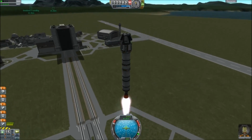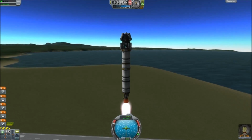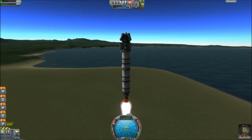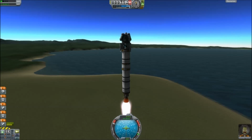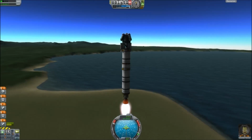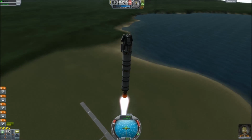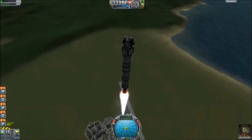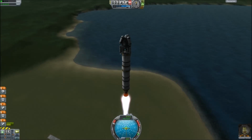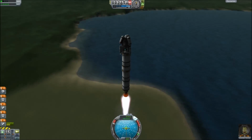Now, this is a vessel that doesn't have too much in terms of stability, so we're going to have to be careful on this. Don't ever aim it so slightly forward like this. We need to be careful because we could lose control of this if we're not very careful. We're going to push T to maintain our trajectory.